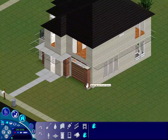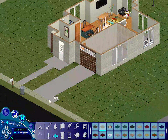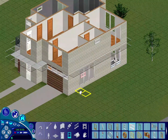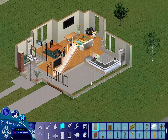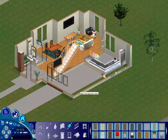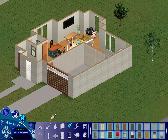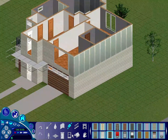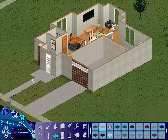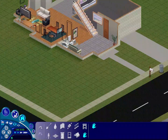So I extended the house by 1 tile on the right hand side all the way down to the back where the kitchen is, and also by 1 tile at the front, including the entryway. So it made the entryway bigger, and it removed part of that area that would almost be the porch. So I also had to go back and do the wall covering again for the outside, and the floor covering for the garage, and also the back of the kitchen, which got extended too, of course.